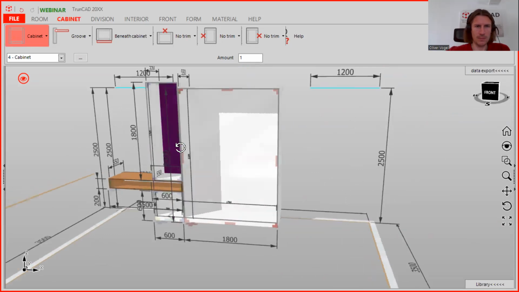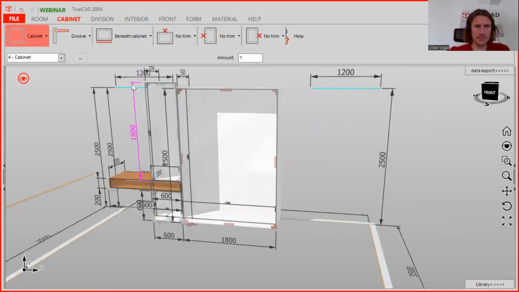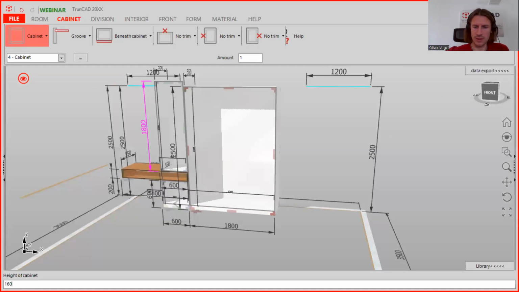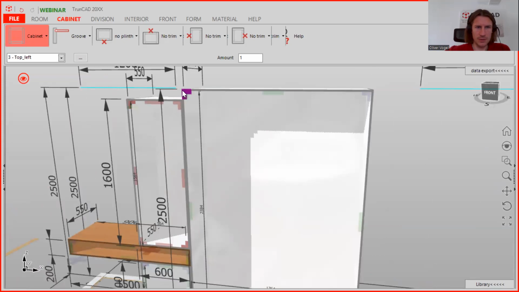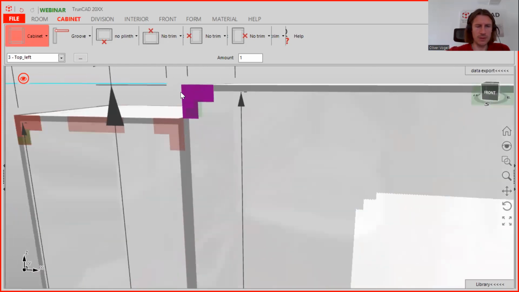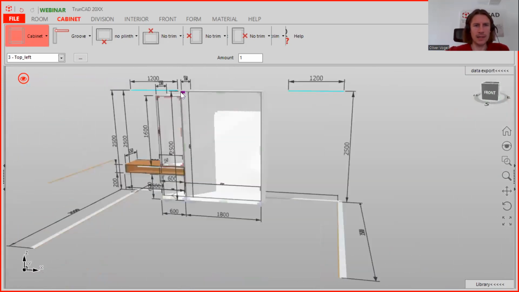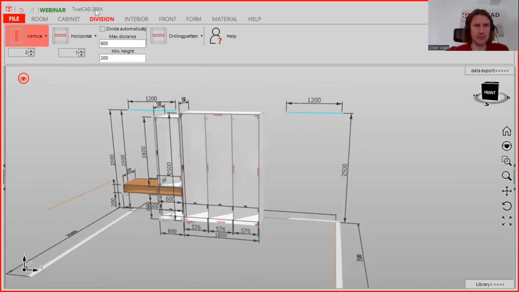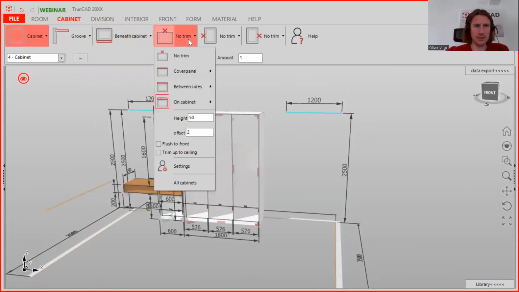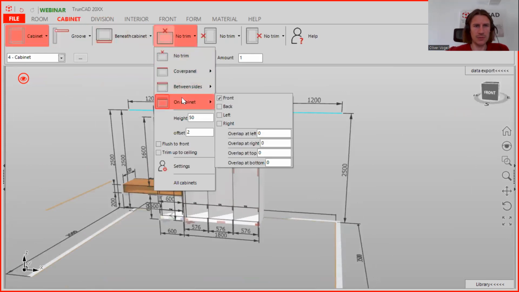All right. I saw that it has to be 1600. You see here it's 100 millimeter lower, and that is because we just want to have one trim. So in the biggest cabinet we add 2 verticals, and we go a step back and activate the trim.